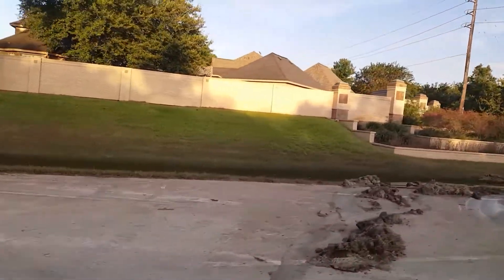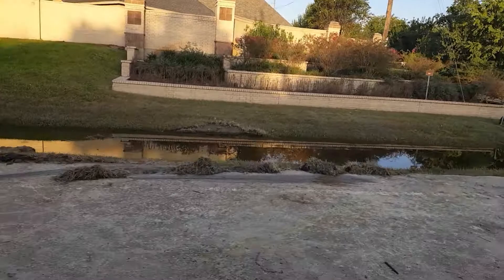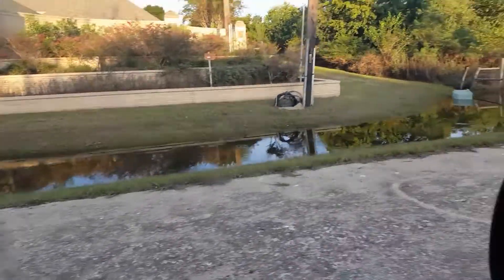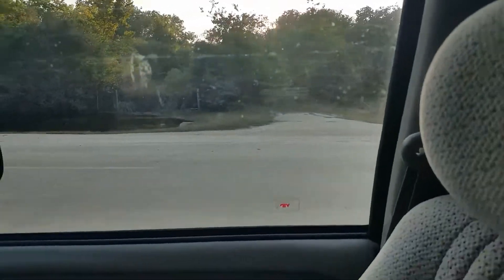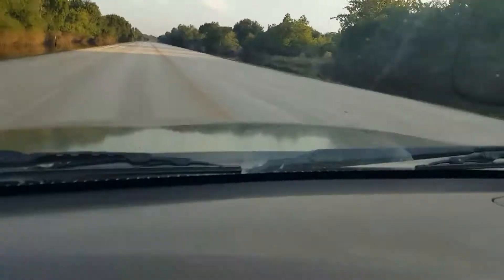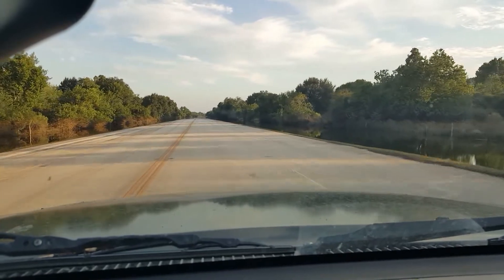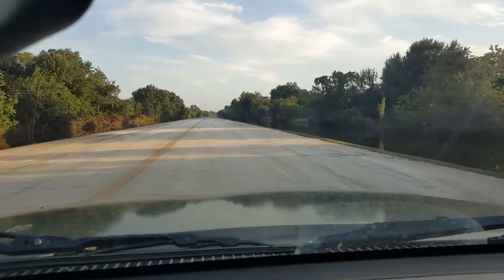That's the sign for the reservoir right there. You can see some of the fun they had — oh my goodness, the smell of sewer. You can see the fun they had getting the 18-wheeler out of here. Looks like he tried to turn around, maybe backed into there and tried to turn around one thing or another. He didn't make it. I had somebody tell me that according to the National Guard, he had tried to turn around. I believe that too.